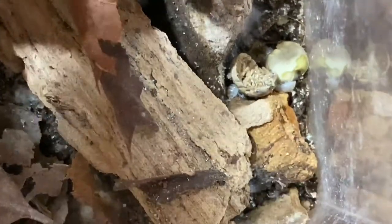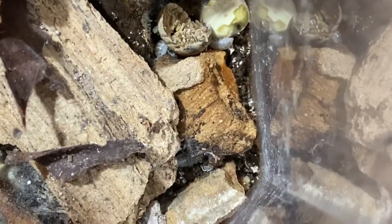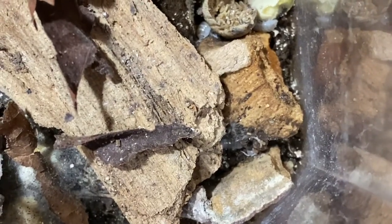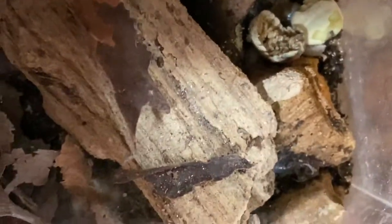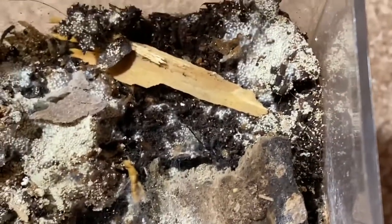Oh, that's not good. But there may be one dead. There are many babies. Let's see. This one did get a weird fungus that grew on everything. The springtails really like it.